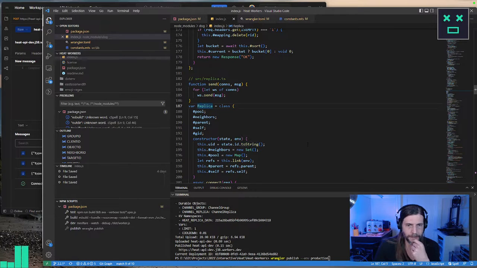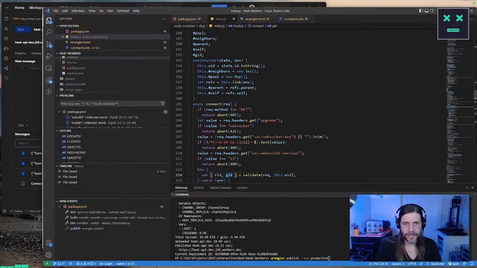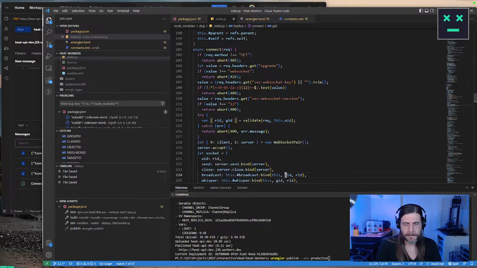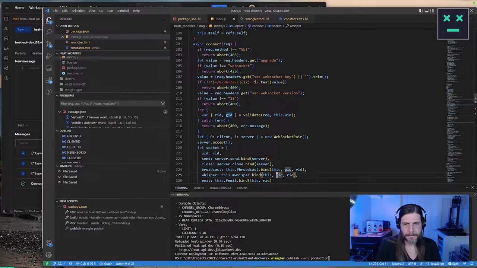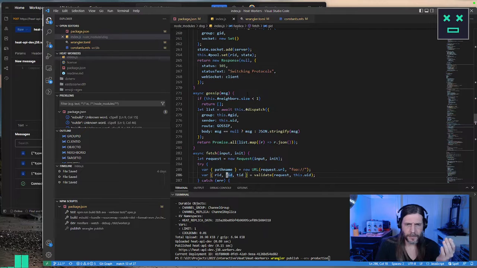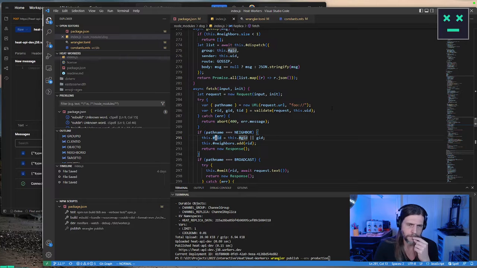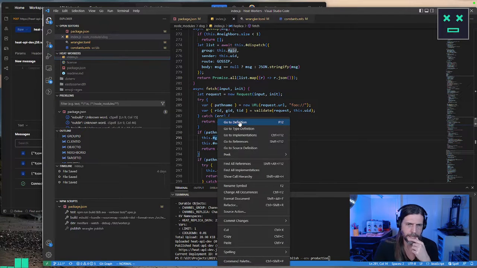GID. So actually, do we know the parent? Is that what the GID is? Where does that get set? Like where does that get set? Okay, path name equals neighbor. So is that the only place that this gets set?